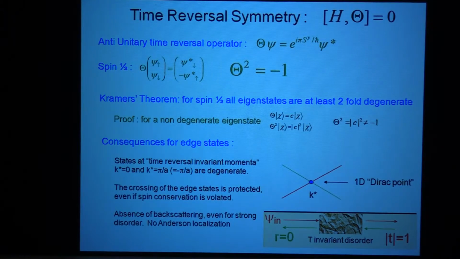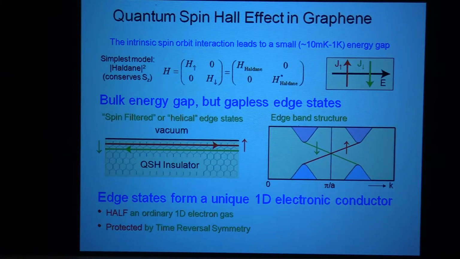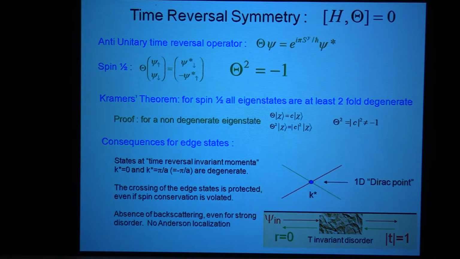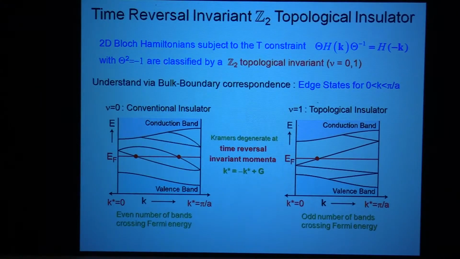So this poses the question. There's something very special about this quantum spin Hall insulator that we sort of stumbled on thinking about graphene. Okay, and so what is it about the bulk that tells it that it has to have these special edge states which are protected by time reversal symmetry? And so there must be some topological structure. And so in fact there are two and only two topological classes of time reversal invariant insulators.